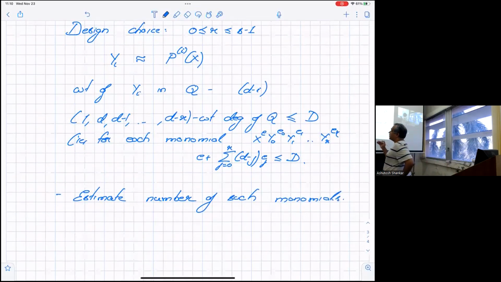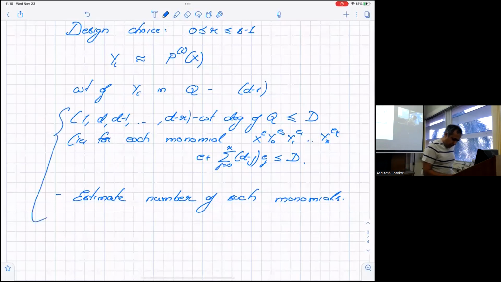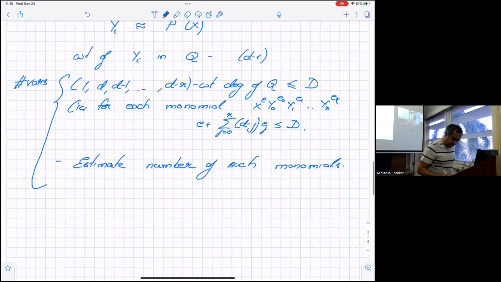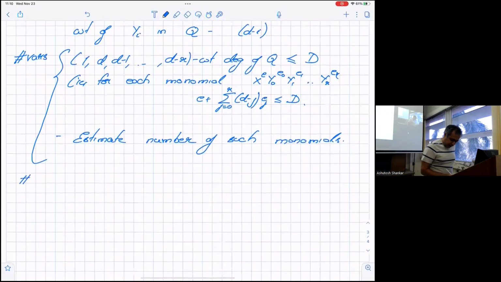If I just find out the number of variables, I need to do this. This is all for the number of variables. Now let's do the number of constraints. I come to the field. This is what I need to do. We'll figure out how to calculate the number.